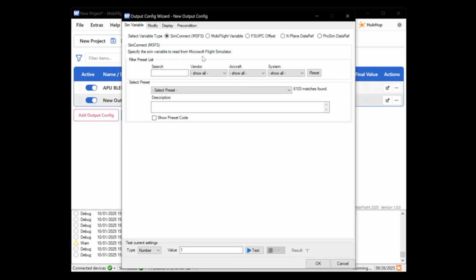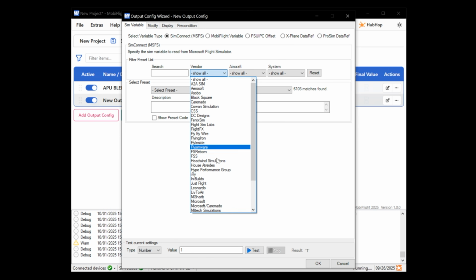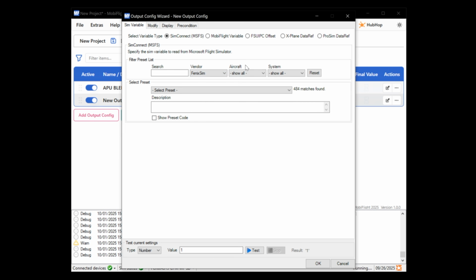This is where we select what we want, when we want the LED to come on. So our vendor today is Phoenix Sim, and it is for the APU bleed. So now we select the lower one, because like I said with the Corey's, on the real Airbus there is an upper and a lower LED. One of them is blue, one of them is amber, for the APU bleed button anyway.